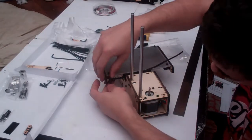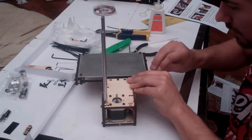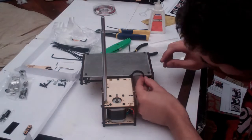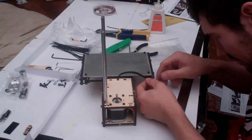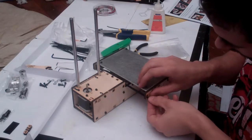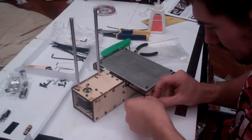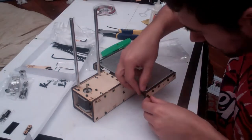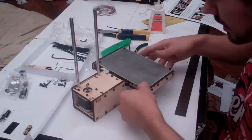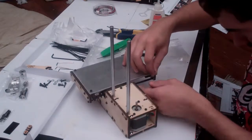So once these two are in and just started, we then need to pull the belt tight. You can see if you pull the belt, it actually drives the print bed across. Pull the belt, then feed it through the left hand, through the bottom hole here on the left, back through the top, and then you're going to have to tighten this as well as you can and secure it with a zip tie.